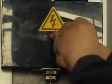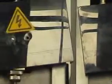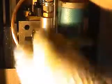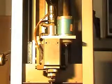Loosen 2 pieces of screws on plastic cover. Take away plastic cover. Use 3 mm wrench to loosen 3 pieces of screws beside motor. Take away screws. Pull out fixture.